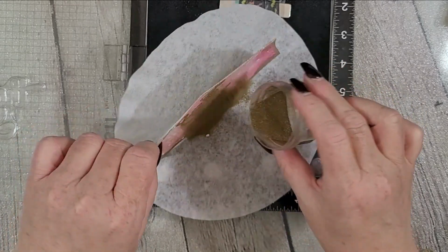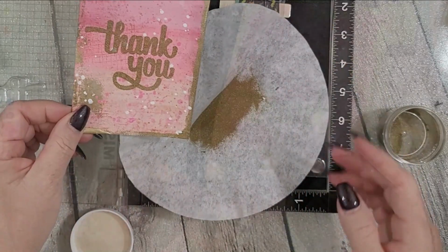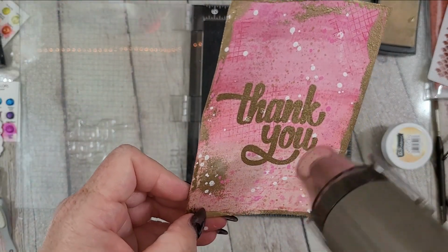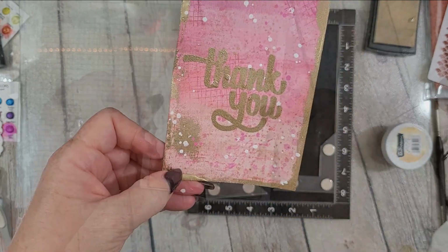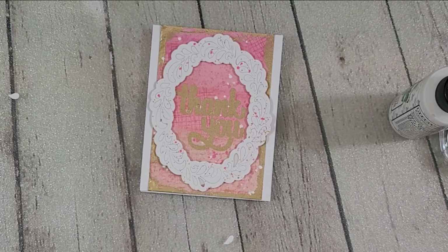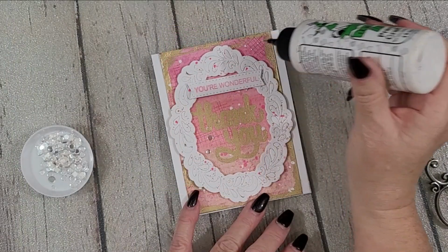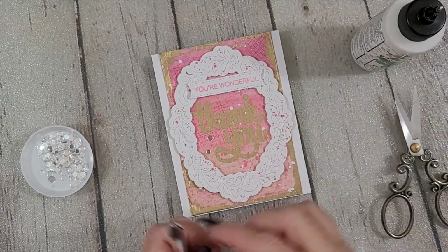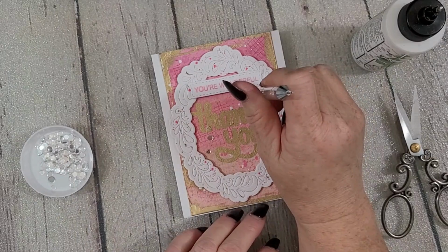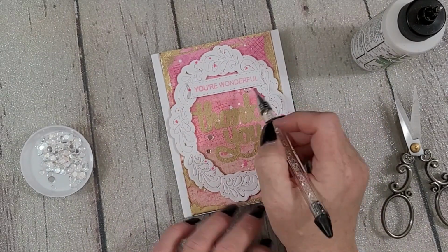I love it. So there are 3 large scripty fonts and a variety of sub-sentiments in this set. It's absolutely stunning. And I love it in gold. I'm sure I will love it in any color that I emboss it in. And yeah, it's absolutely beautiful. There are also 3 dies, 3 of the outline dies for the large sentiments, and there will be some more coming up in the future as well that you can get individually. But for now, this is what I have.